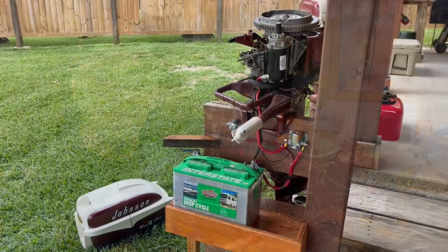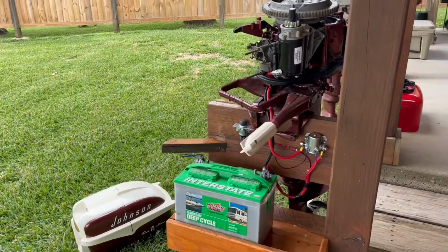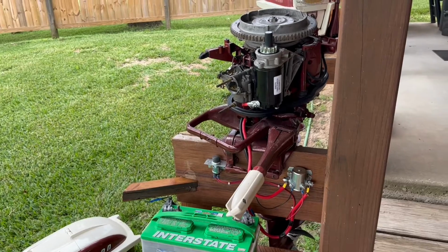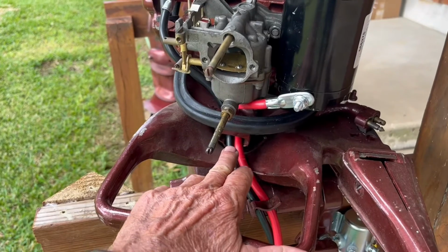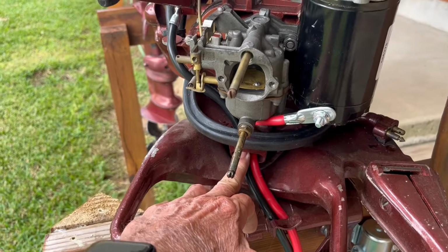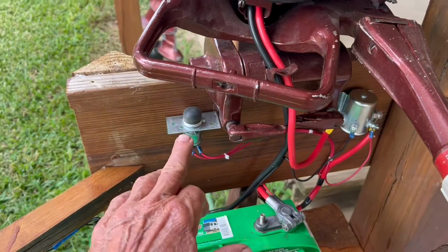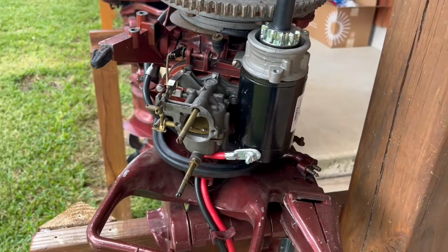All right, here she is. Nicole's got a beautiful 1957 Johnson 18 horsepower here. She brought it to me and I got her upgraded for electric start. Now, before we get started, I just want to make you all aware that they did make a harness for this. It's actual cables that came to a female harness right here. Then they had a male part that would plug into it to go down to the battery, the solenoid, and the start switch. I couldn't find that part. It was very expensive too, if I could have found it.